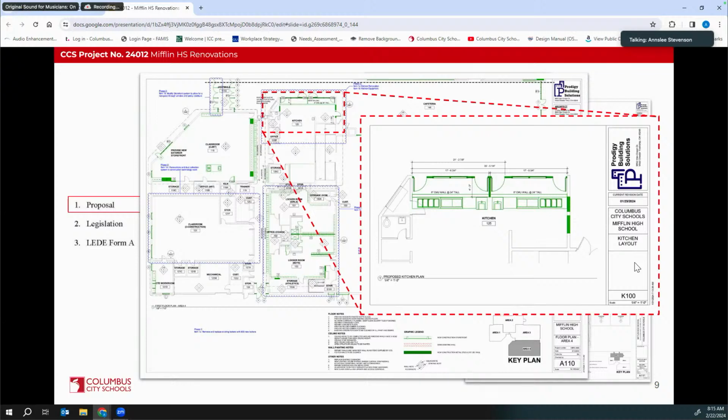So we looked at it, is it possible to add 2 lines? So we brought on a kitchen designer, and it is possible to add 2 lines with some renovation work to that kitchen area. So the renovation is pretty isolated to that front line area. We had to do some wall work, add some doors to get the queue to work. But again, that was kind of a large scope item that we did not anticipate that increased the budget, but will have an immense impact on the student experience and a student's day.